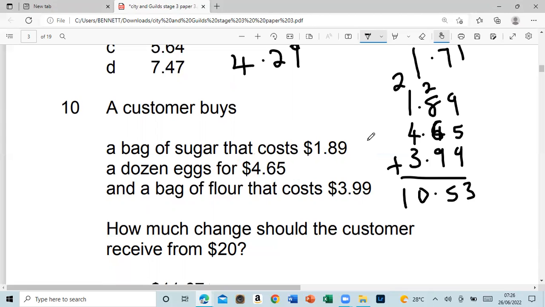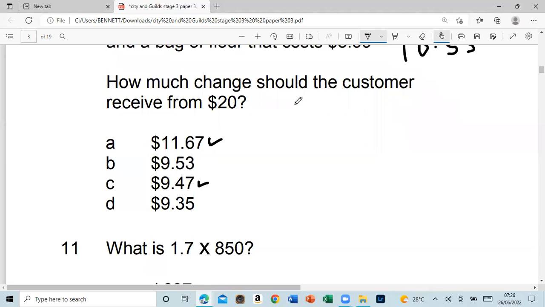So what we have to do now is to subtract $10.53 from the $20. I hope you guys are doing the questions with me now, because you have to test your speed and so forth. Remember, I cannot do the exam for you, I can only assist you guys. Well, to some of you, it's not even assist. It don't mean nothing. All right, so 10.53.